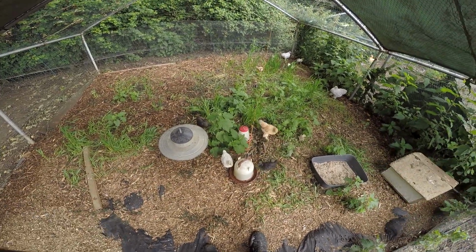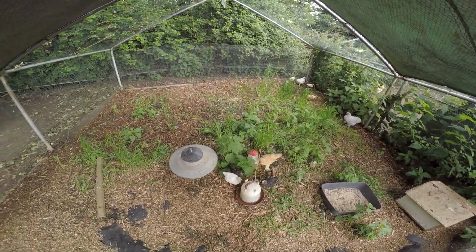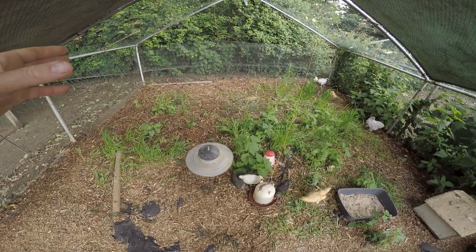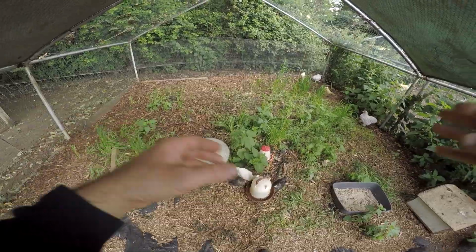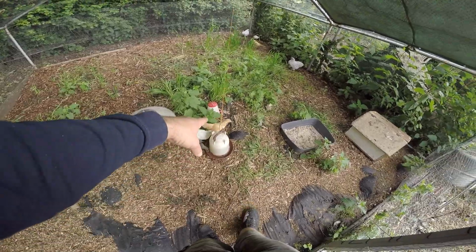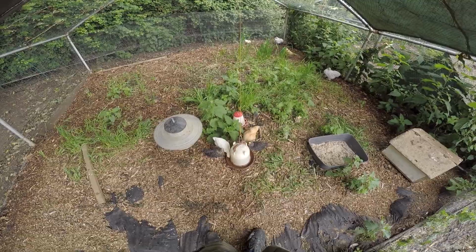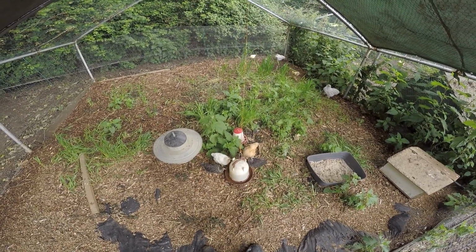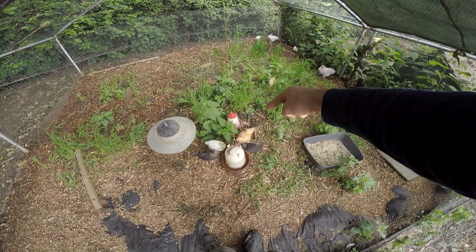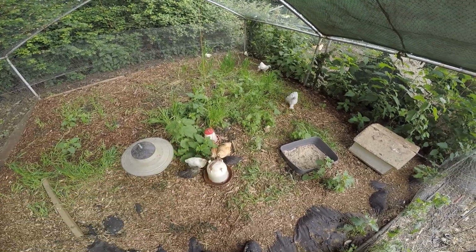Okay, so this is the first of our cages, and this is really one of the growing on cages. It doesn't matter which one they go into, as I'll explain in a second. All that really matters is that you're getting the birds out in with birds around their same sort of size. So as you can see, for example, we've got these chicks running around. These are probably about 2 months old now, 6 weeks, maybe 6 weeks to 2 months. We've got the 15-day-old chick, that's the one just at the back there, having a feed. And we've got these other 4 as well.